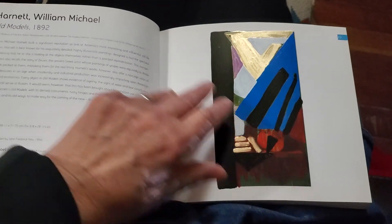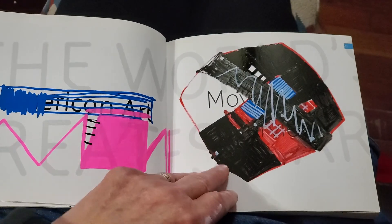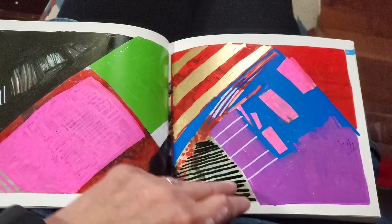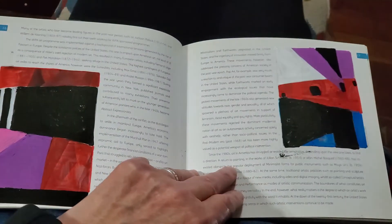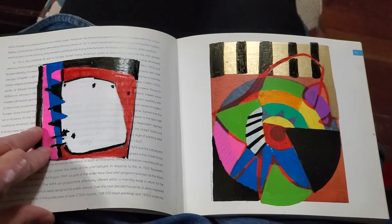Each one of these had been a picture of a famous piece of artwork. I am turning it into my own kind of color story. I'm using these great markers and I am filling this book. It's probably 400 pages, so this is going to take a lot of time.